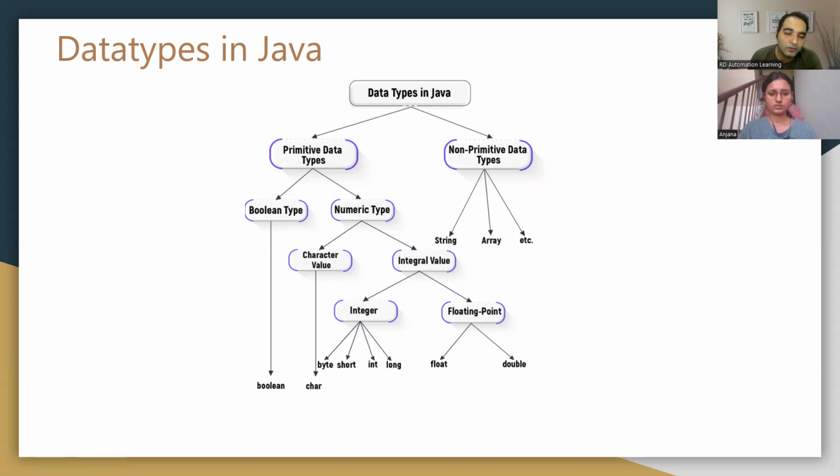So you have float, you have double there. In integral value, you have integer, byte, short, int, long, right? Like that. So these are the data types in Java. You can explain about these data types, but it was good you were able to recall some of the data types in the answer, right? That's a good thing. Now let's move to the next question.